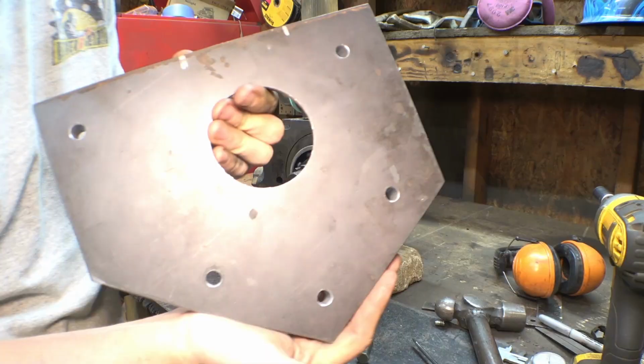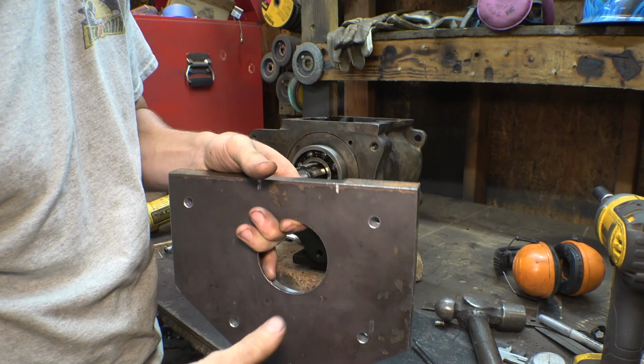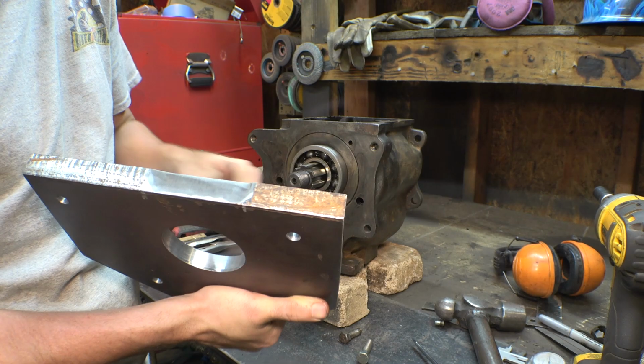Alright, so I located and drilled the other four holes, so now we can bolt this thing onto here. So next step is I need to trim the fat around here. So I'm going to bolt it on, mark with a Sharpie around the edge onto here, and then cut off all the excess on this plate.